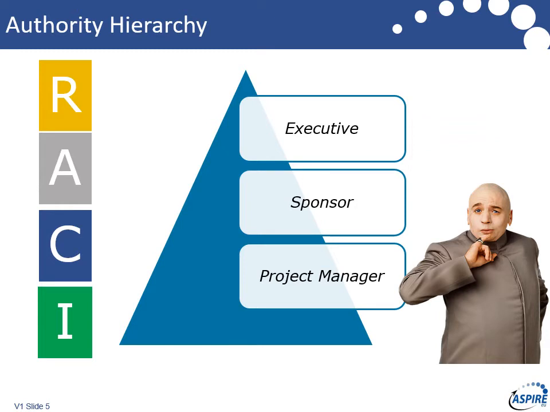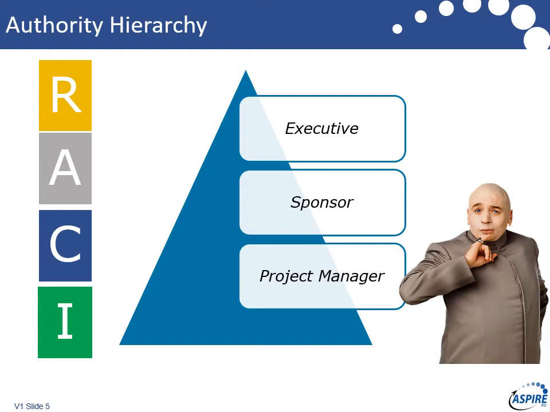Now, we've briefly covered some ideas about the hierarchy, and when you get into the course, we'll cover all this in more detail. And let's think about authority, because effective decision making is all about having clear authority. So we've got this acronym that we all use a lot, which is called RACI, which is responsibility, accountability, consulted, and informed. All right, so let's just think about what each one of those means.